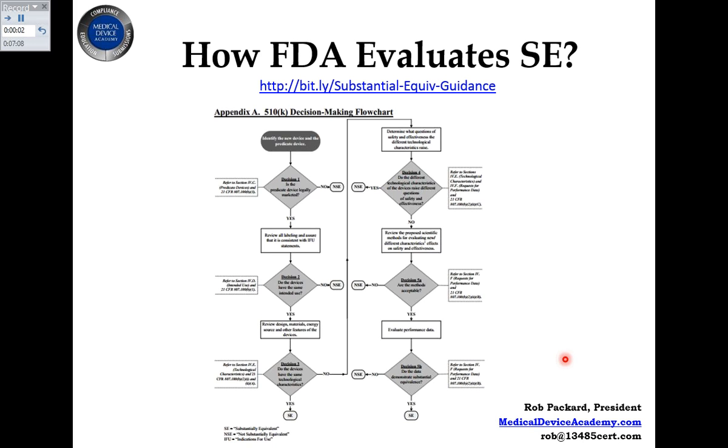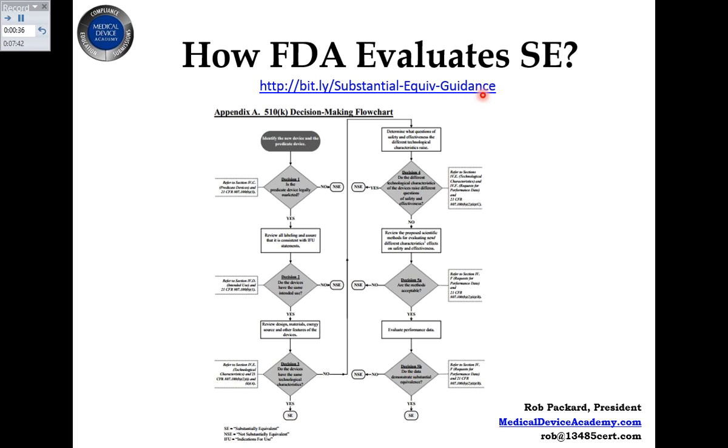And here's the actual flowchart that's from the new guidance document that the FDA published back in July of last year. I think it was, I want to say July 24th, but I might be off on the day of the month, but of 2014. And it's a flowchart and has these steps. So the first step, is it a legally marketed device, and does it have the right indication for use, and then does it have new technological characteristics? If it does, have you validated those adequately? And it just takes you through all the same questions that I had on the previous slide.